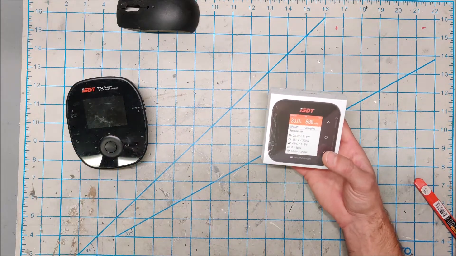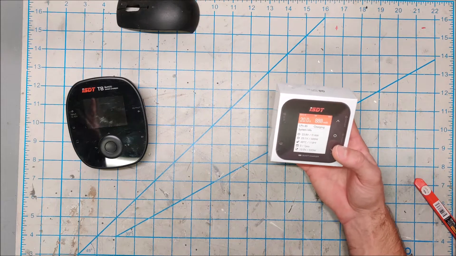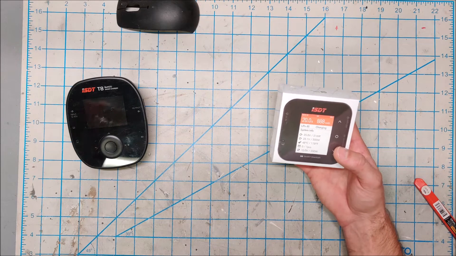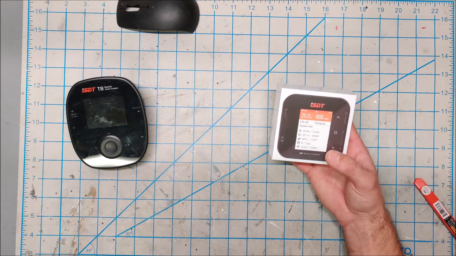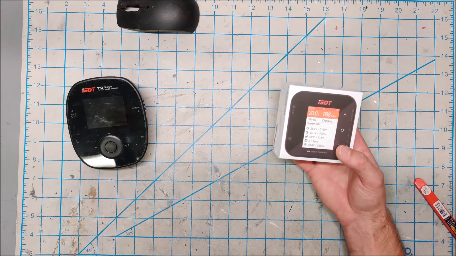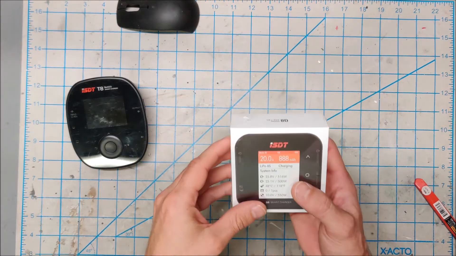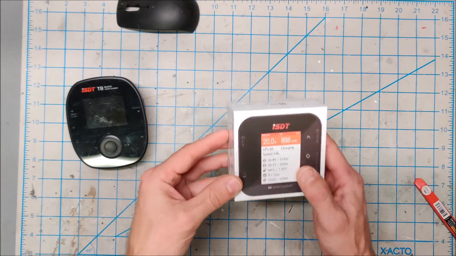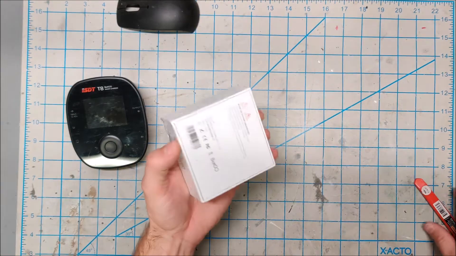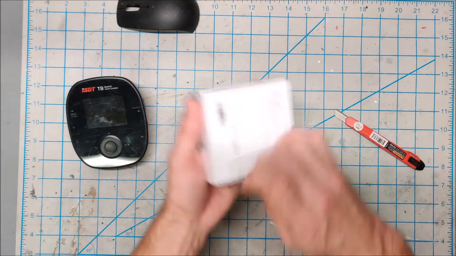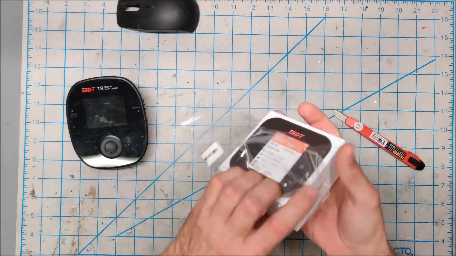Instead of taking my two 24 volt packs and seriesing them up into a 48 volt pack, I left them as two 24 volt packs in parallel. And now I can use these individual monitors and balancers to keep an eye on my system. Anyways, enough talk. Let's open this up and see what we got. And then we will fire it up and test it out.